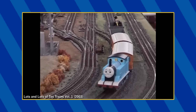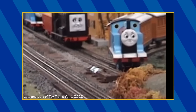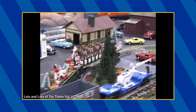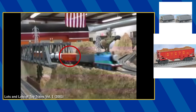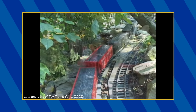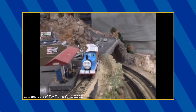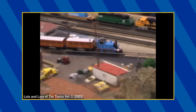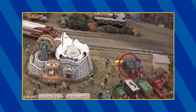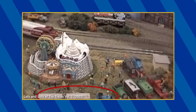Several Thomas models of various brands and scales appear in this video. From Lionel, we can find their O-Scale Thomas, Annie, Claribel, James, Scruffy, Harold and his flatbed, some troublesome trucks, a Sodor mining hopper, and a milk tanker. There's also Lionel's large-scale models of Thomas and James as well as Annie, Claribel, and the Fat Controller. The N-Scale Tomy Thomas also appears pulling Annie and Claribel. And going slightly smaller, we have the paper-faced Ertl Diesel, Edward, James, Duck, Toby, Percy, Annie, Claribel, and Thomas.